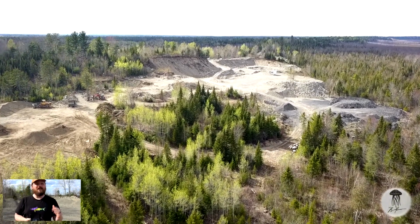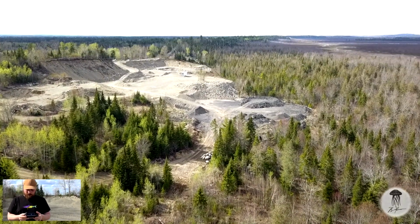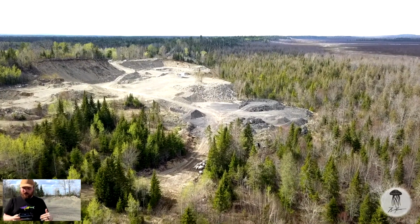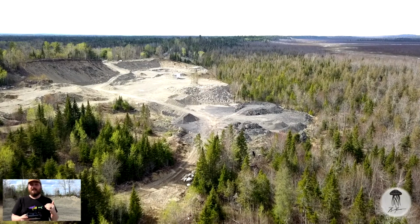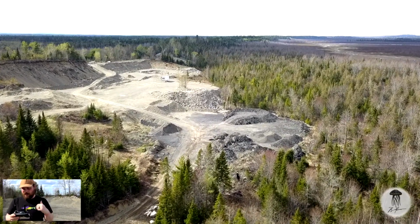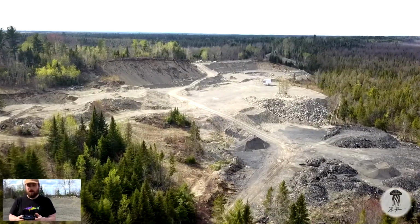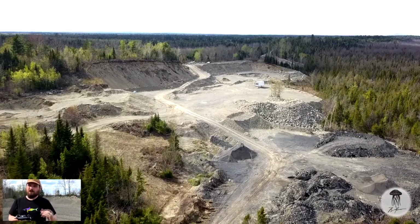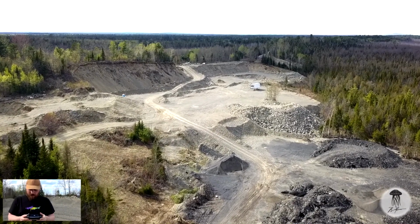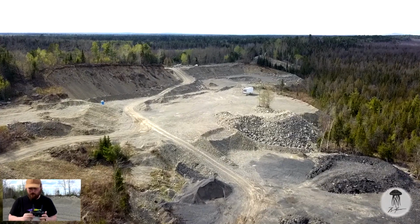So what I'm going to do now is I'm going to do something a little bit cheeky. See that road right there? I'm going to aim the camera straight down. I got plenty of time. Since I've come down, the wind's not buffeting so bad, I got about 5 minutes. So I'm going to come right over. We're going to get close to that road, and we're going to come right up the pit. So let's aim that camera down here. If I can find my button.